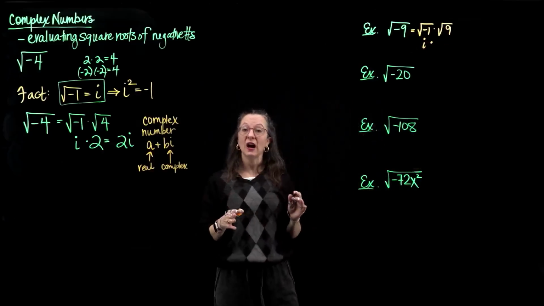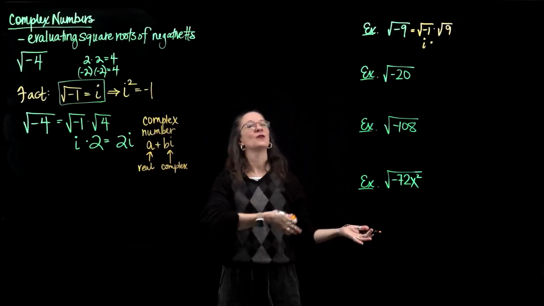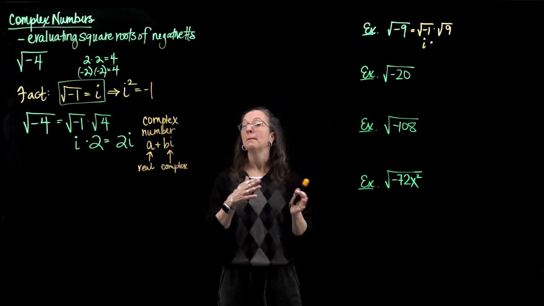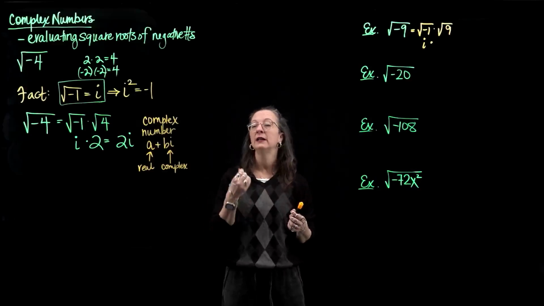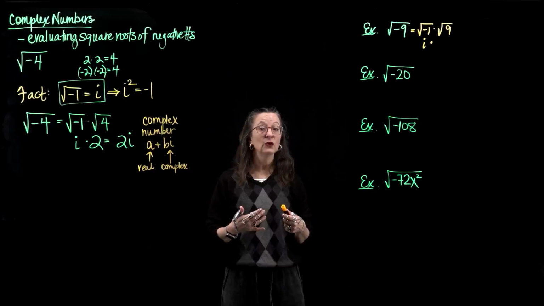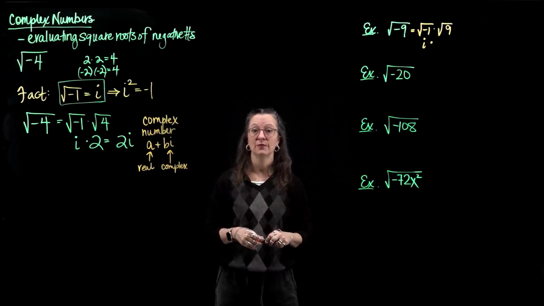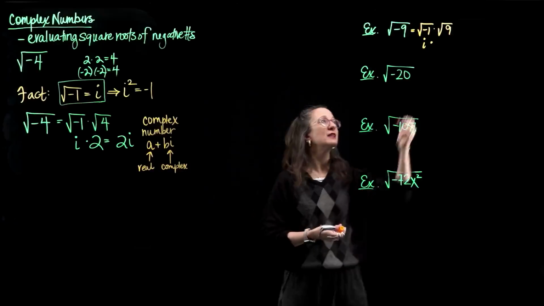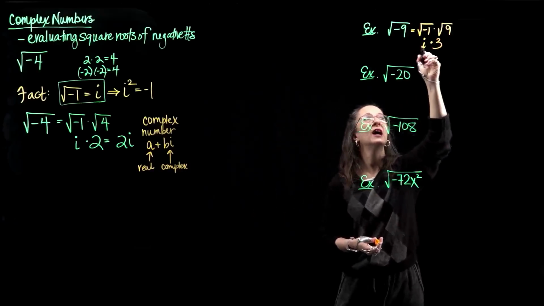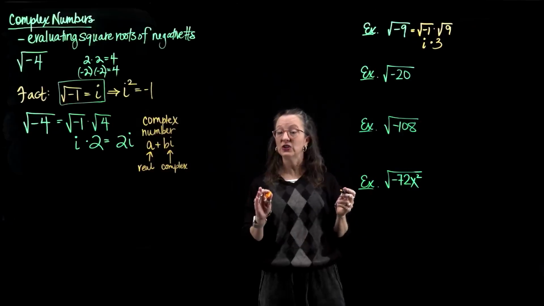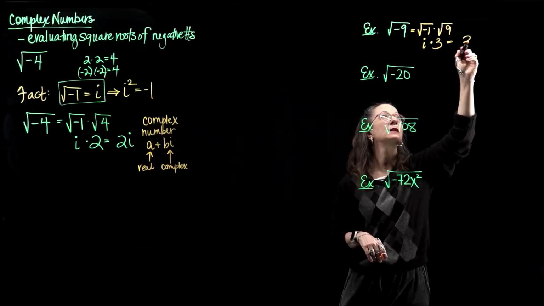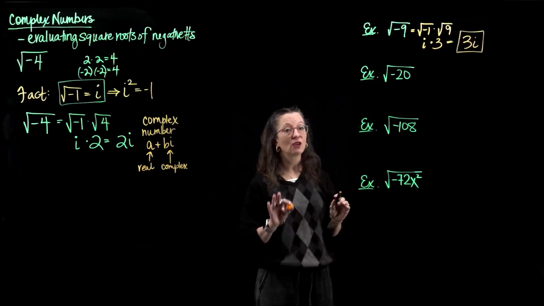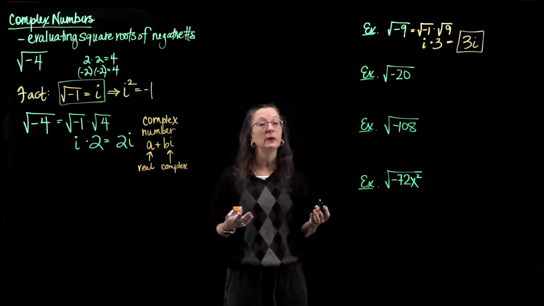Now square root of 9, we evaluate that using our square root skills from a few videos past. And if that feels unfamiliar, please go back to the video on simplifying square roots and review that before you move forward with this video. All right, so when we look at square root of 9, we know that's one of our perfect squares, and that the square root of 9 is 3. So I have i times 3, and remember, convention tells us we write it as 3i. i times 3 is not wrong, it's just not the way we tend to write it.